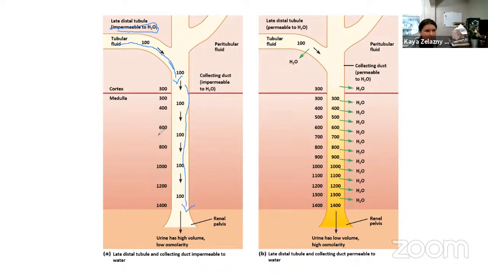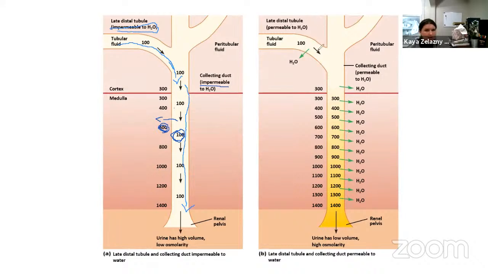But here on the left, we see a collecting duct that is impermeable to H2O, right? So even though we have a gradient, identifying this gradient, we have, say, 100 milliosmoles here in that fluid, that urine. We have 600 milliosmoles here in the medulla. So water would want to flow in this direction, but it can't because we don't have the right transporters. We don't have that aquaporin 2.